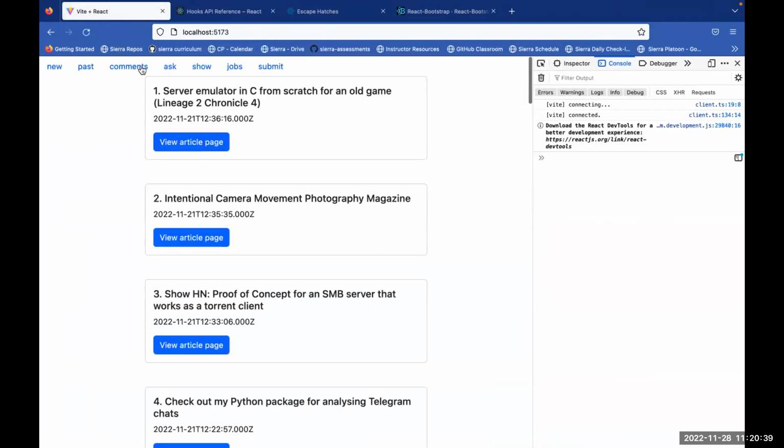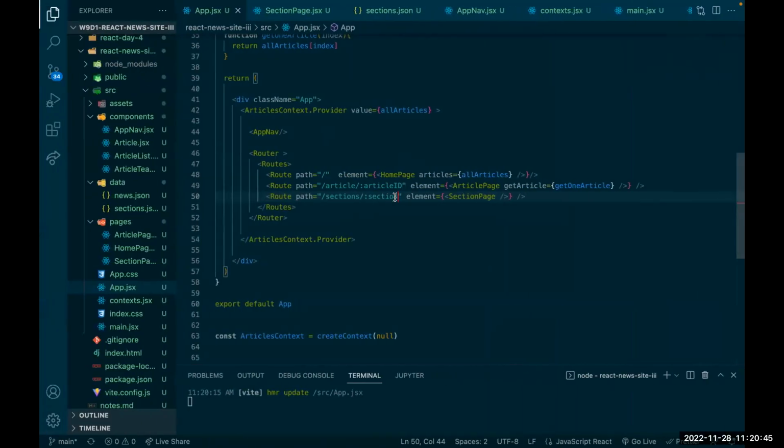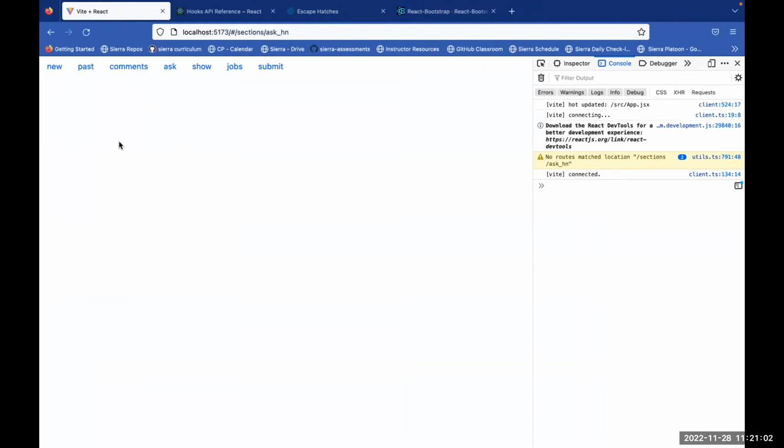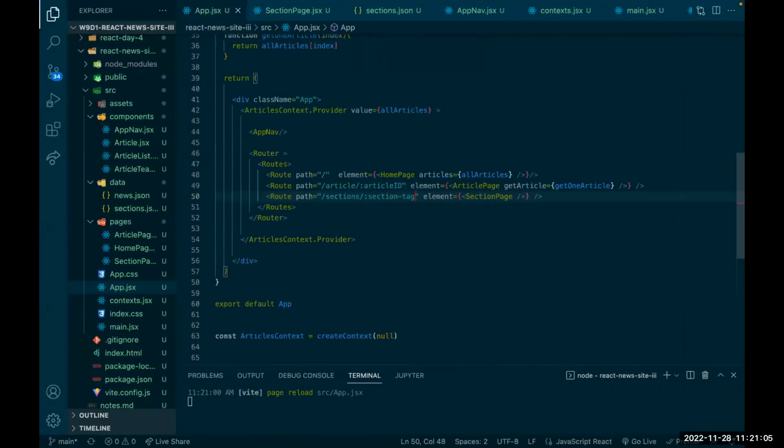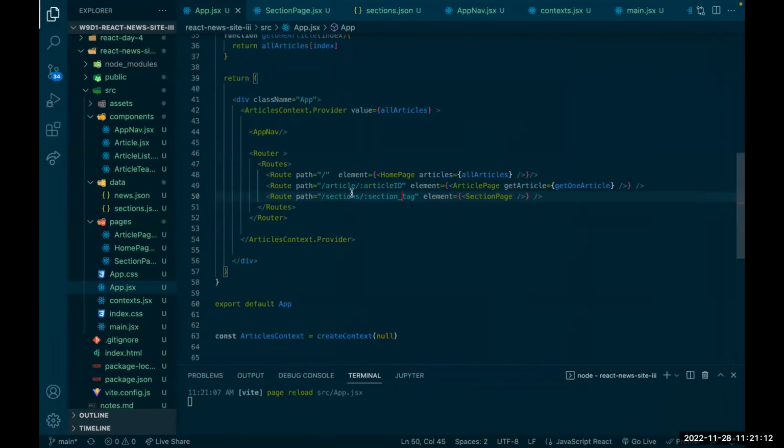Okay, starting off fresh, go to this page. Okay, it's showing up. I think before it didn't like that we had, what is this called, this character? Hyphen, yes. It didn't like that in our, so it's not showing up. If I put an underscore though, that would have worked. So it doesn't like hyphens inside of our variable names or our parameter names. So just remember that. Okay, so we are able to reroute to our section page.